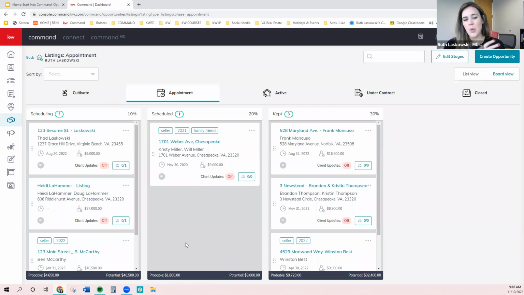I don't know if you guys want to open up in the chat if you feel like that's something that you need all three of those categories in there, that you need to drag them all, or if there's something you think you would change in there, because that's a lot of different task lists, if you will, to scheduling, scheduled, kept. You could just have scheduling and kept, and then you could have follow-up in there, and then have a follow-up system on how you want to follow up after they've kept the appointment and what your next steps are with them. So yeah, that's where you're going to move things.